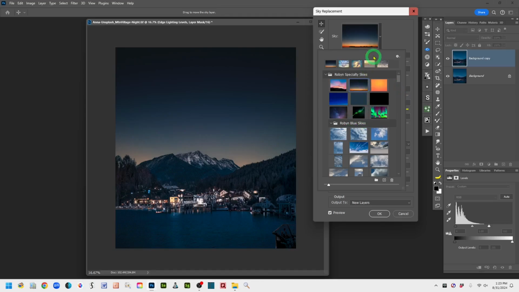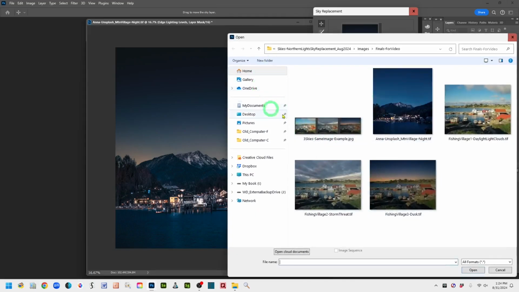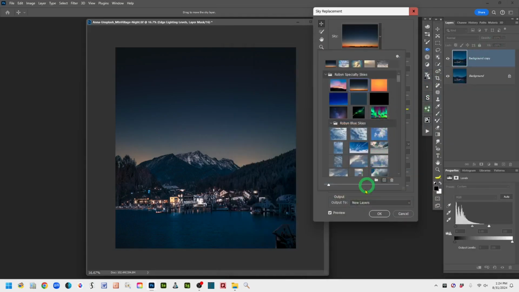Now, if you want to add a sky, so we just in demo number 1 created a fake starry sky. So let's say that I want to add that starry sky to this image, and it's a new sky. So in your case, you might just be creating it for the first time. You would click on this little plus symbol in the box down here. You have to have this box expanded to see it. Okay, so you have to have clicked on that little down arrow to get the previews and to get the box. And if you click on that, that will take you to your computer so you can add additional skies.